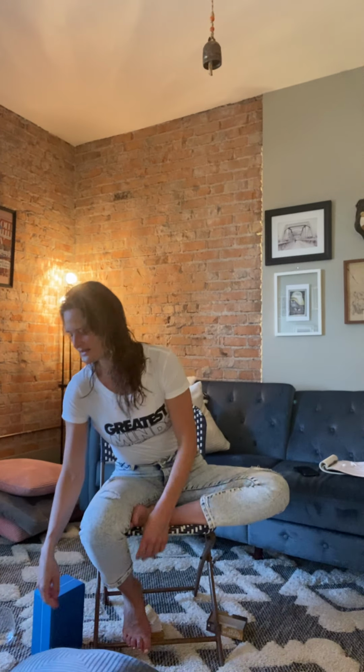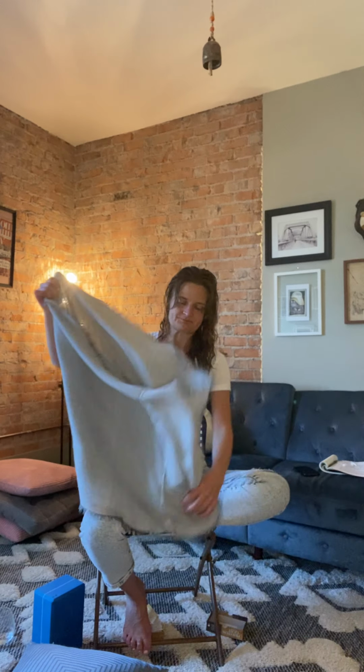So quick run through of things that you're going to need for class. Either a yoga block, or if you don't have one, you can always use a hardcover book that's about this size. Also a pillow, optional, and a scarf or a yoga strap. A tie will work, a towel will work, but something that has enough length that you can extend your arms this way, right? Okay.